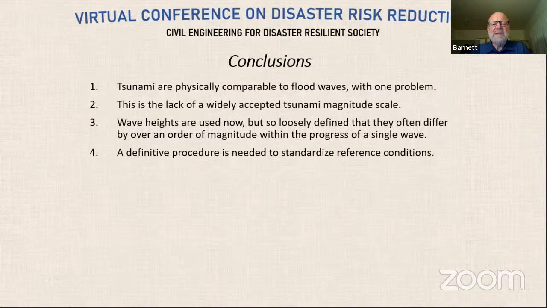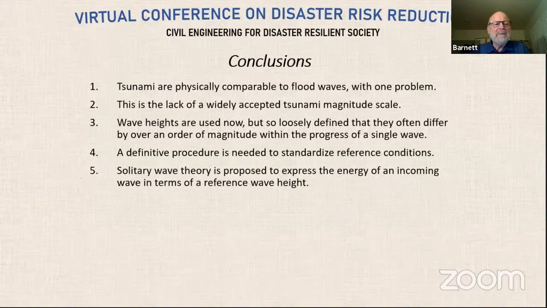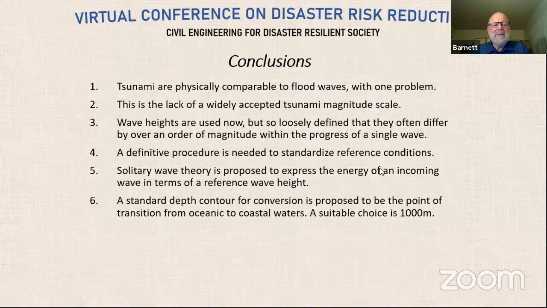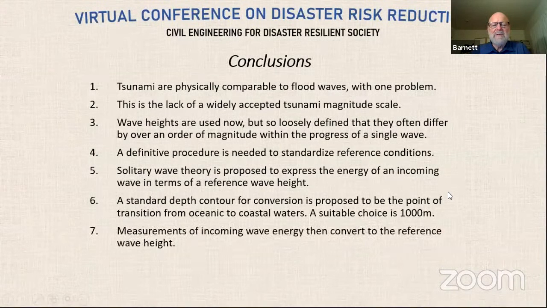Definitive procedures are needed to standardize reference conditions. That's what we're really producing now. Solitary wave theory is proposed to express the energy of an incoming wave in terms of reference wave height. So we have a direct translation from energy to a reference wave height. The standard depth contour is proposed to be the point of transition, a suitable choice being 1,000 meters. So then we can go directly from incoming wave energy to reference wave height. Next.